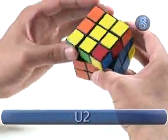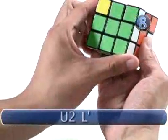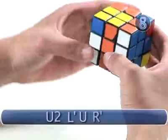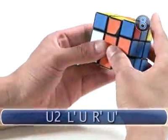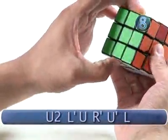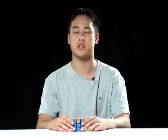up 180 degrees, left counterclockwise, up clockwise, right counterclockwise, up counterclockwise, and left clockwise. Now you have solved all 4 of your corners. Now that you've solved your 4 corners, you're one step away from solving your first cube.